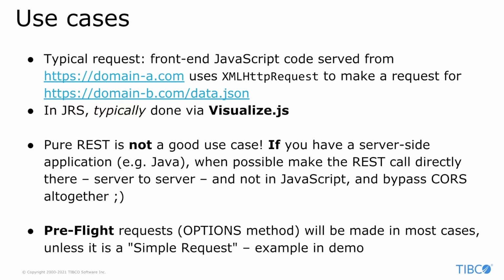Now, this type of request is typically cached, so it's not made every single time. So often you'll see that the first time you make the request, there's going to be a pre-flight, but then the second time there's going to be no pre-flight because the browser remembers it's already done it, and this is actually controlled in the server. What's the age of that cache? So in Jasper, typically by default it's 5 minutes. So within those 5 minutes, we won't make another pre-flight. We just make the normal requests.